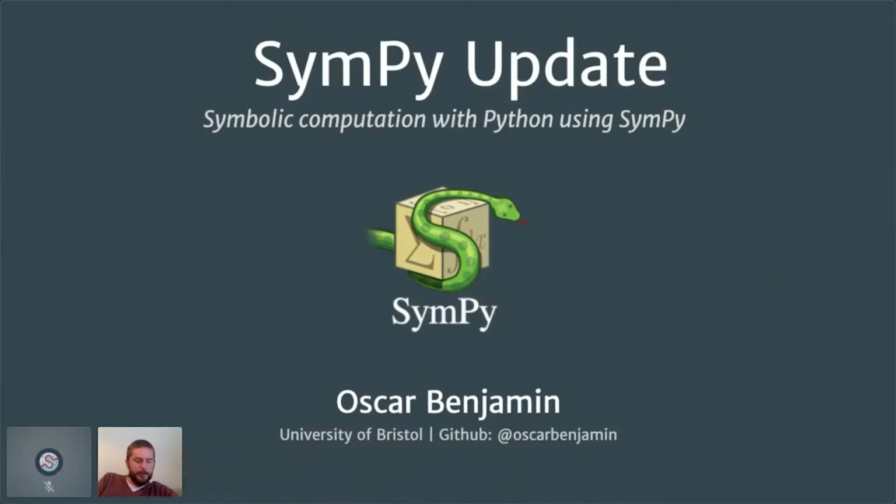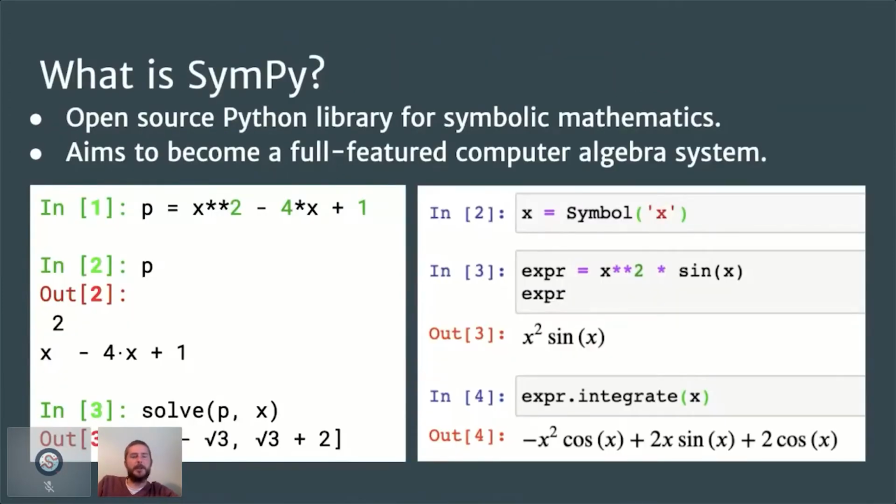Thank you. So I'm Oscar Benjamin, and I'm here to talk about SymPy. I'm presuming most of you know what SymPy is, but I'll just briefly explain. You can see here the SymPy logo. It's a python curling round some sort of box that has some maths on it. So snakes are famously bad at algebra, and so they want a computer algebra system to help them, and that's what SymPy is. So SymPy is a library for performing symbolic manipulation in Python.